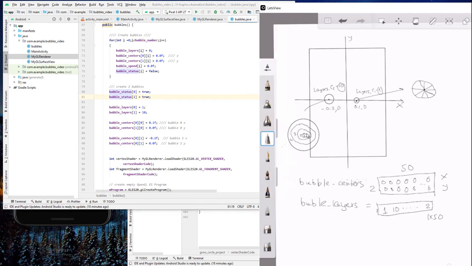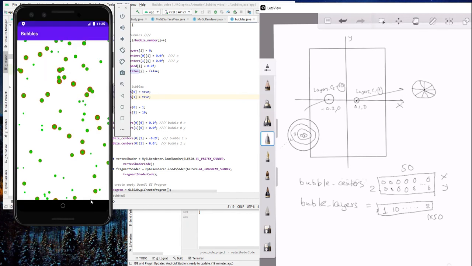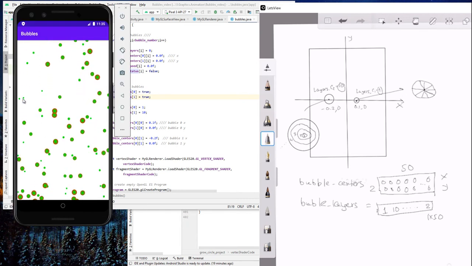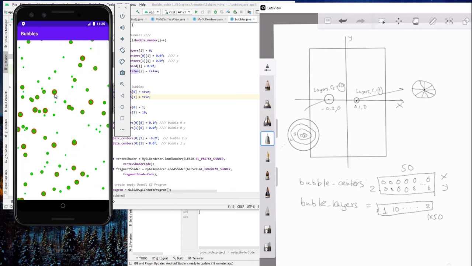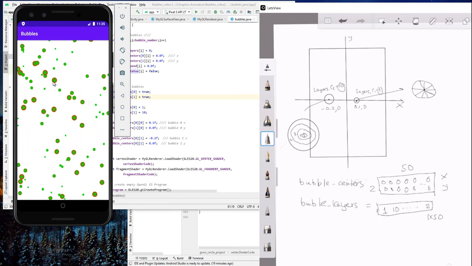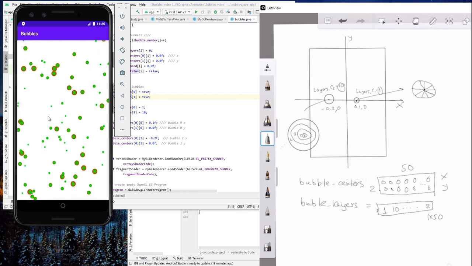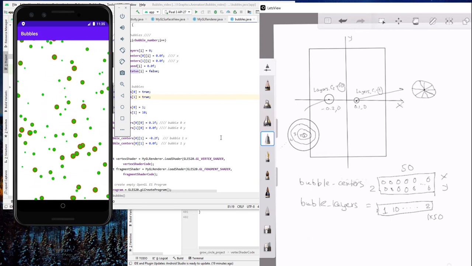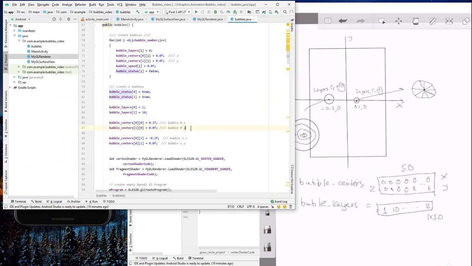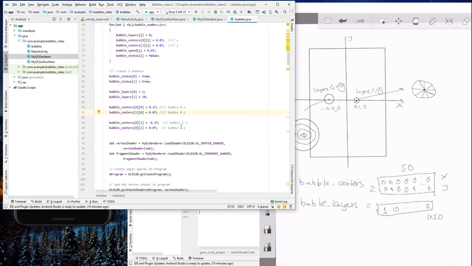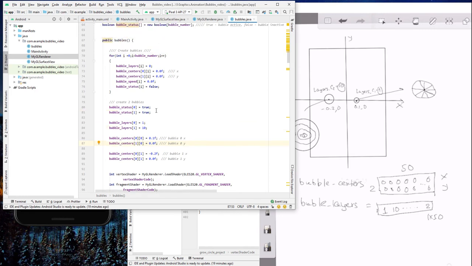At the same time, remember, for each layer we identify a different color. So the small circles are green, the big circle is red and green, and something in between has a different appearance. But again, that will be just up to how many layers we set up for each of our circles. Okay, so this part is done.